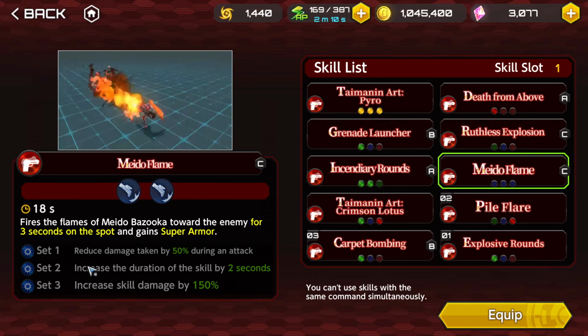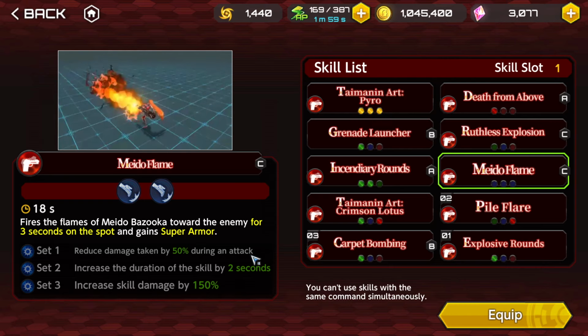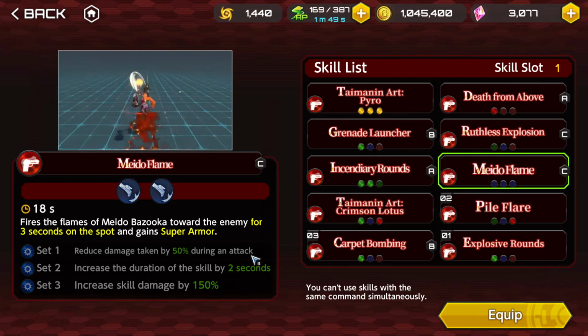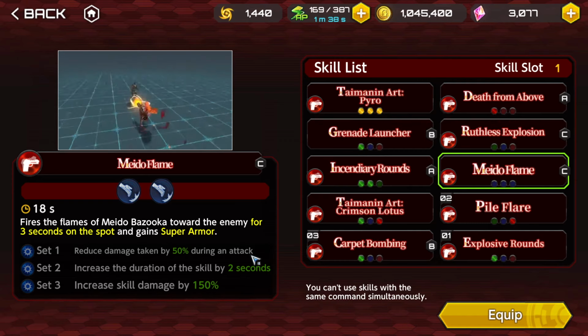And it says, set 1, reduce damage taken by 50% during an attack. That's an additional thing. So, Maika is meant to defend. They know that this is very weak. You're going to get hit, I mean. And you're going to receive defense naturally. Just because. Well, damage reduction. So, it is starting to look good. Despite the bad positioning, the fact that you have to be there in place, waiting for the enemy to hit you.